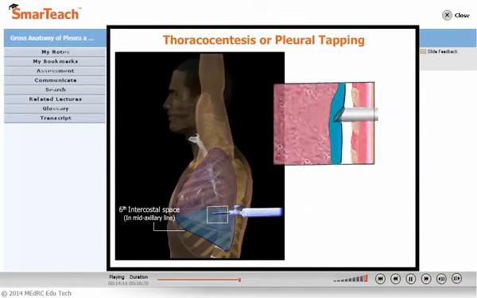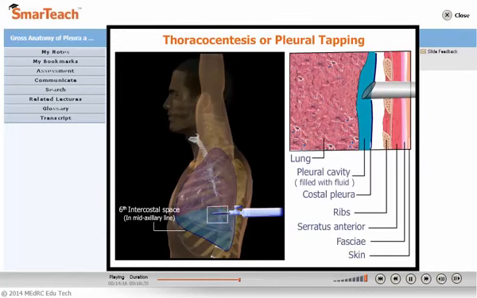Now, we come to the procedure by which a fluid that is accumulated in the pleural cavity is removed. That means fluid could be pus, it could be water, or it could be blood, or it could be lymph for that matter. So, you want to draw the fluid out, there is a procedure which is called pleural tapping, also called thoracocentesis. Whenever it is done, you have to insert a needle into the pleural cavity. So, you insert the needle from the skin and you have to reach the pleural cavity. For that, you have to take certain precautions.